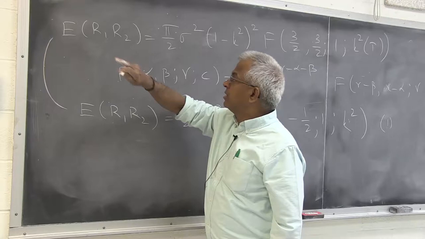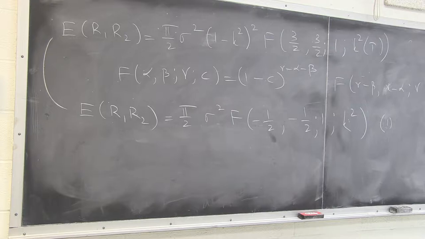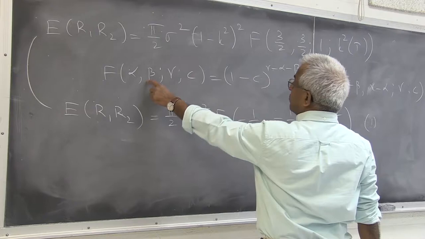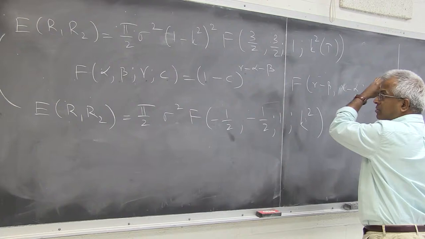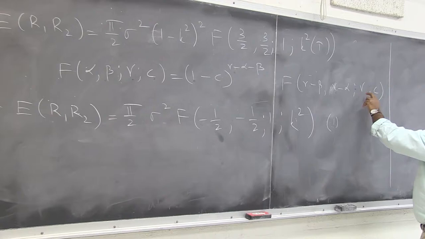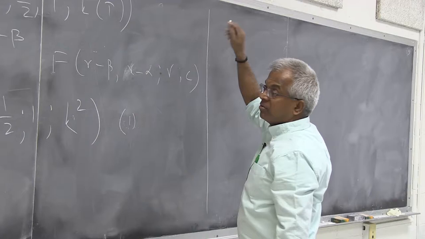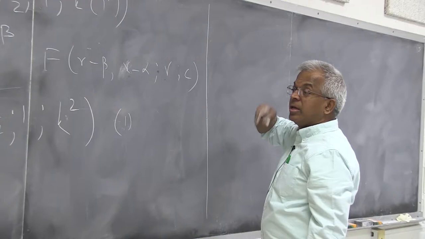Okay, so we can complete this by, so once again, that's what we have, the correlation between R1 and R2, we had it in this form. And we can make use of just one standard relation in the hypergeometric function. Of alpha, beta, gamma, c is also, you have this relation, 1 minus c to the power gamma minus alpha minus beta, gamma minus beta, gamma minus alpha, gamma c. So if you apply this relation here, you can quickly see that it comes up to this. Now what is interesting, the final thing is to relate this to a result due to Uhlenbeck from, I think, in the 50s or something. So this gets related to the elliptic functions, and that's where I want to stop by just stating that result.